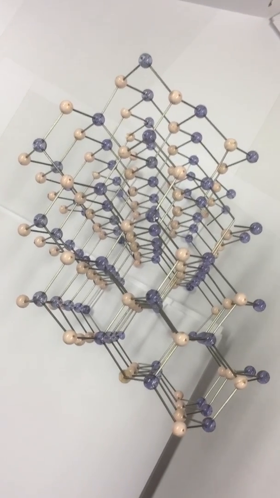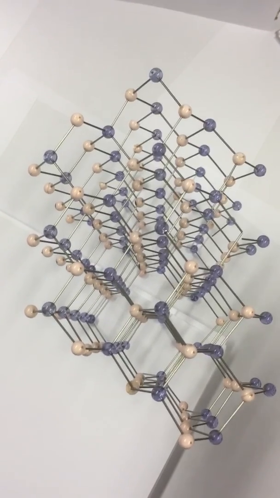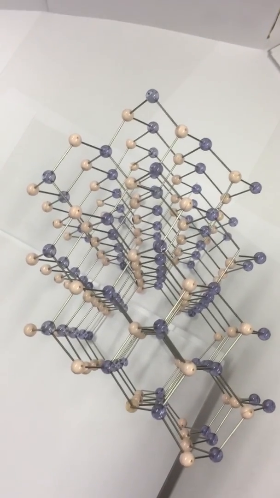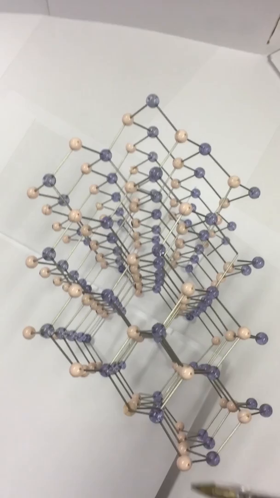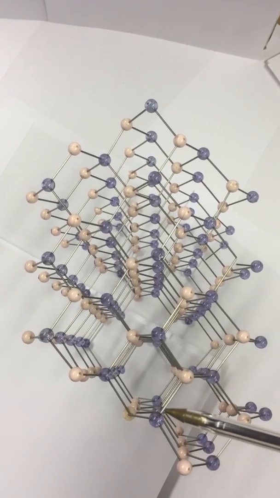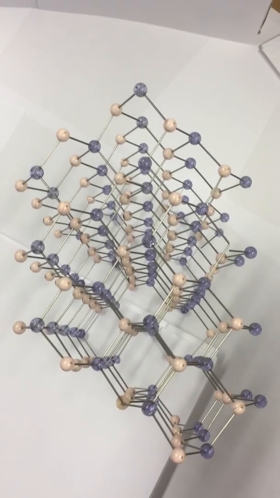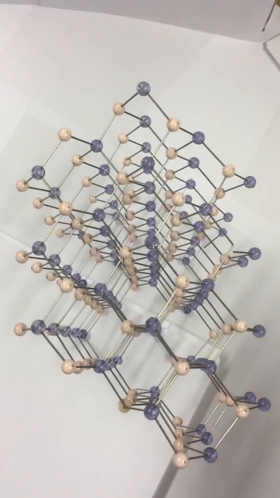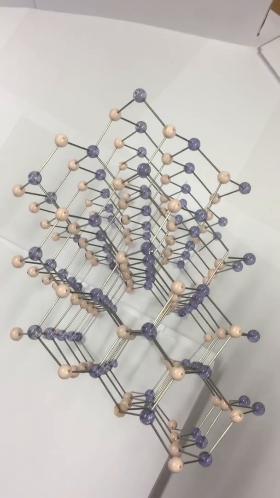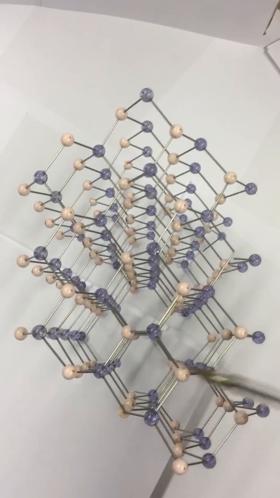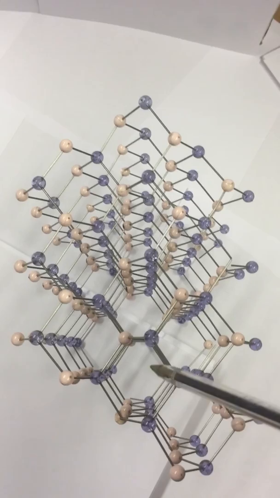In this video, we're going to look at the gallium arsenide 110 surface to understand the bonding arrangements and the position of dangling bonds on the surface. I'm looking down on the 110 surface at the moment and you can see these open voids which present themselves in that direction, these big gaps here.